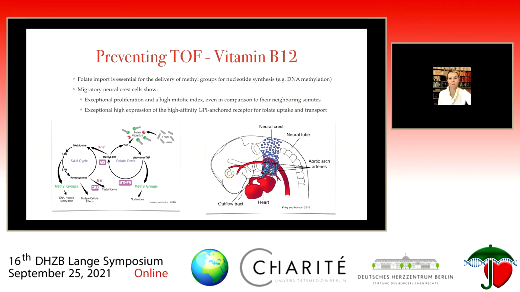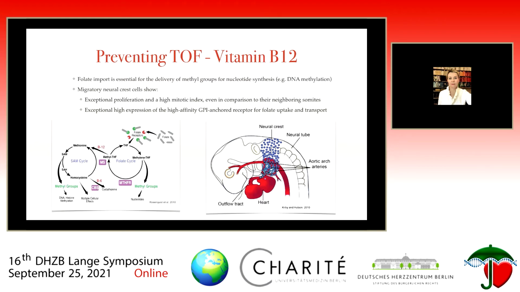I always end with this slide because, of course, we would like to diagnose TOF patients better, and we are always aiming to have a better therapy for TOF patients. But what is the final goal? We all want to prevent any type of congenital heart disease. And having said all these epigenetic modifications which come into the development of congenital heart disease, including TOF, it is well known that vitamin B12 not only reduces neural tube defects, but also reduces congenital heart diseases.